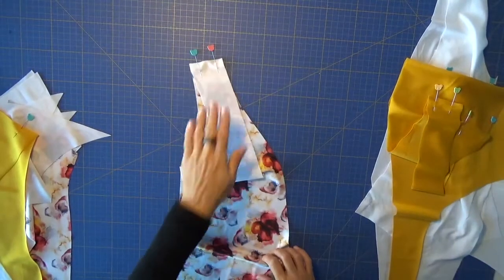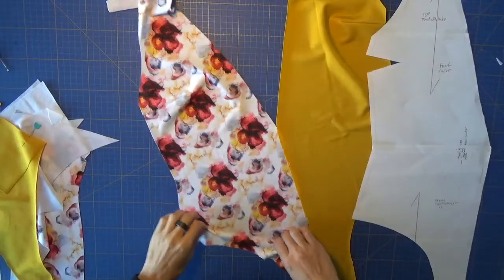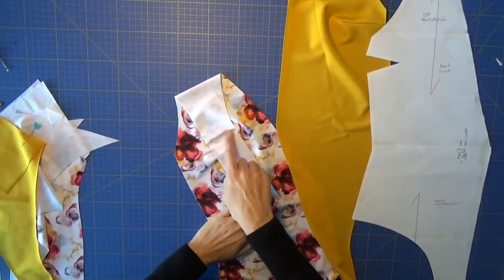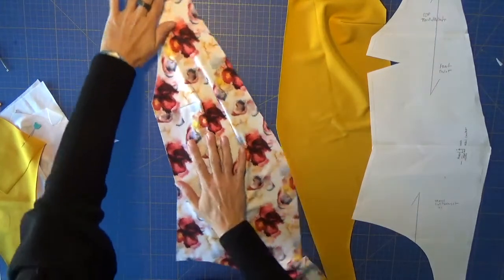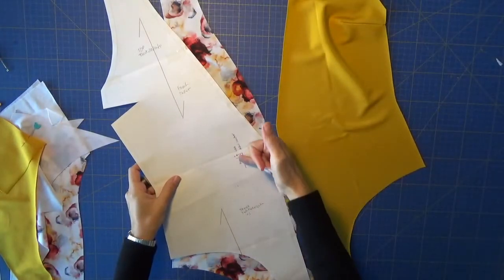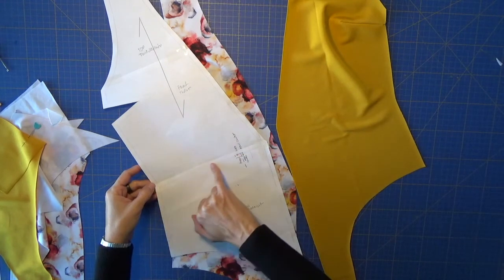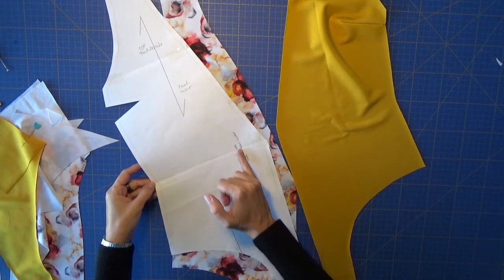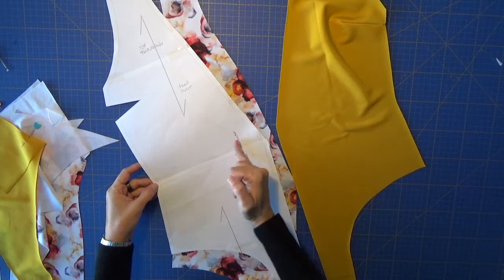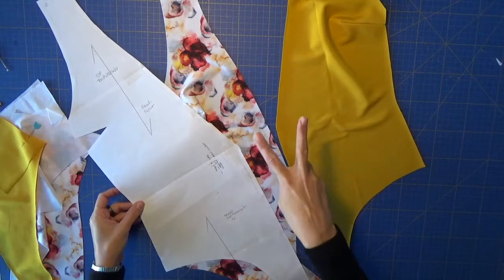So now we can go ahead and sew all the areas that we have just pinned. So I now have my front pieces already with the strap attached and the dart ready. And on the pattern, you will see a line, you will see a marking, a notch. We need to mark a horizontal line over here until that line. And we will cut this entire area and stop at the line. And we need to do this for both pieces and also for the lining.